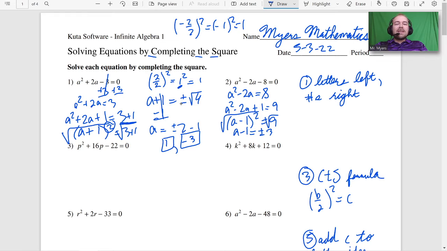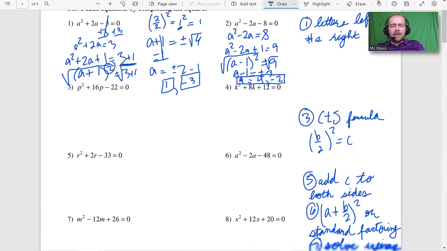Right? So now we add 1 to both sides. And I'm running out of space here, but we're going to add 1 to both sides, right? So positive 3 plus 1 is 4. Negative 3 plus 1 is negative 2. Right, so we're going to squeeze that in there. So I want to leave some space over here. And let's start changing colors a little bit.